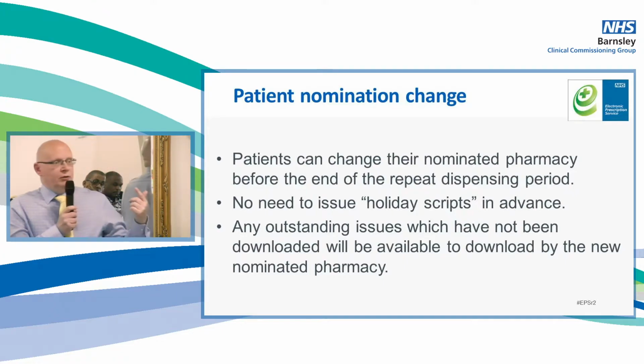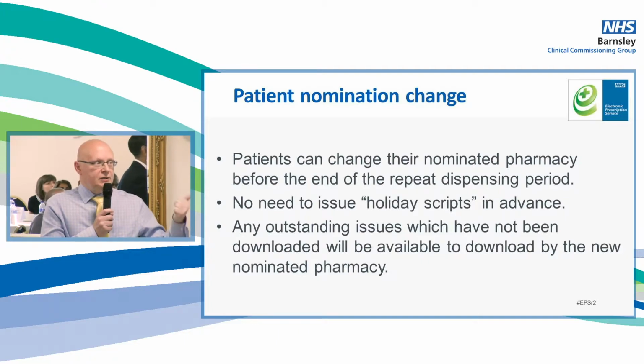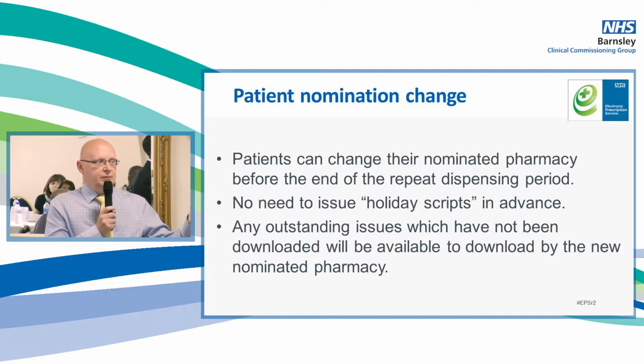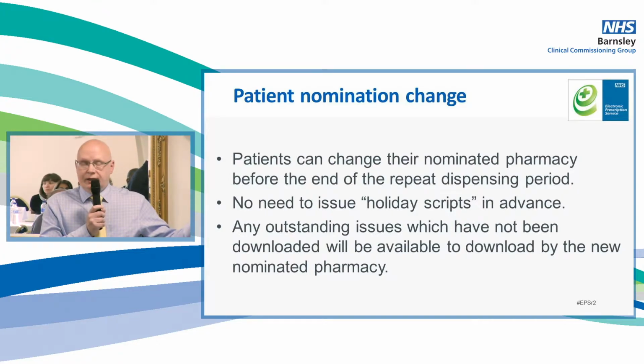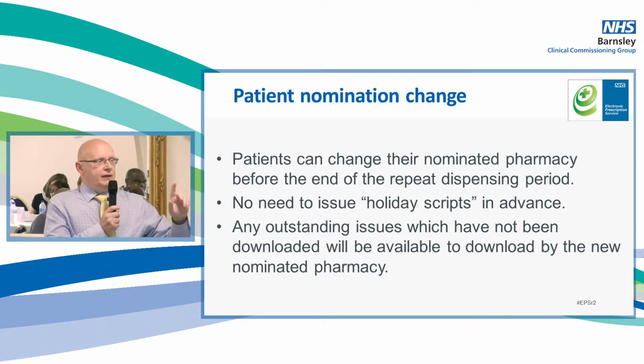The other advantage is that with repeat prescriptions, bank holidays and weekends, I understand that most of the work at I Heart Barnsley on a Saturday morning is doing repeat prescriptions for patients who have run out of medication because they forgot to order in time. Obviously, that relieves a lot of pressure, at bank holidays, at weekends, and all the rest of it. But if I may, because I think we're a bit pushed for time, can I go back and address your questions from earlier?